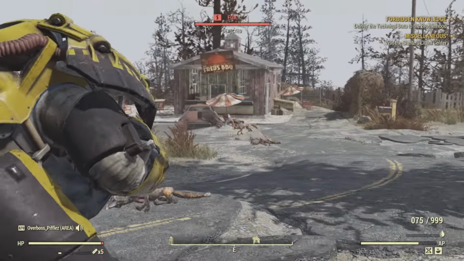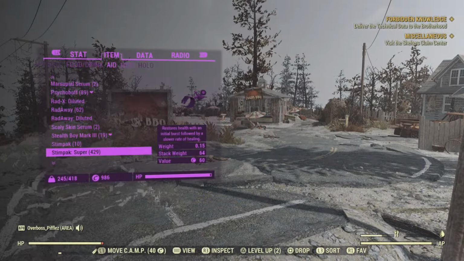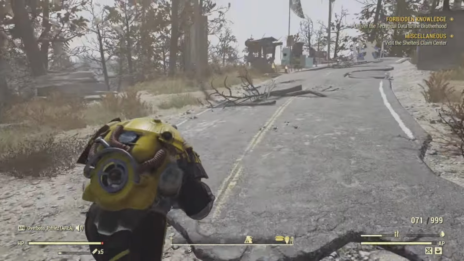What you want to do is crouch and get your shots in. Spam, jump, spray, like that.